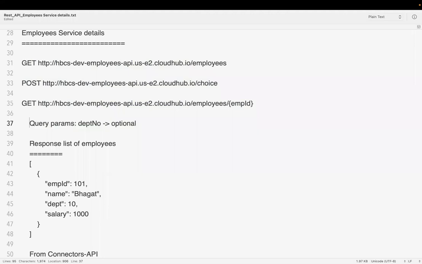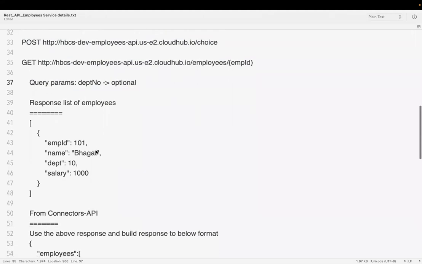We also need to know what query parameters it will accept and what headers information we can send.